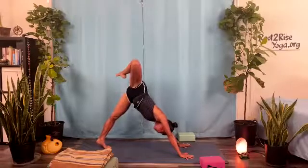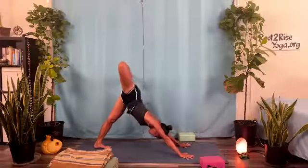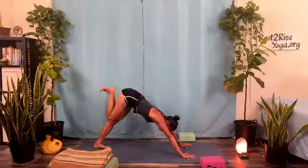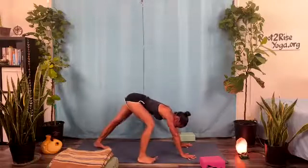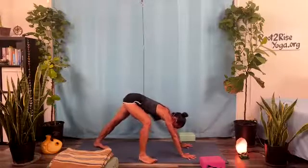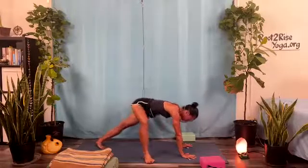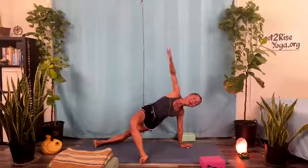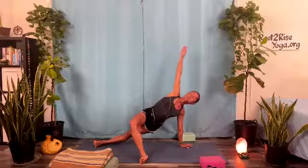Staying here, inhale, tack left hip back. Exhale, step right foot on right edge of the mat, midway forward towards your hands. Inhale, pivot both feet to face your right wall, shift forward towards a side plank. Flexing the outer feet, right arm to the sky. Exhale, lower the left hip and reach the right hand towards your rear wall.